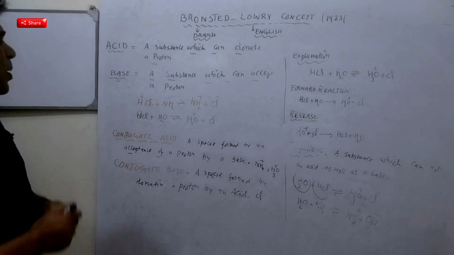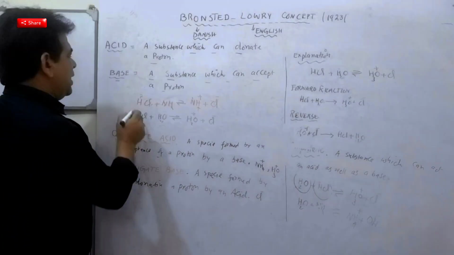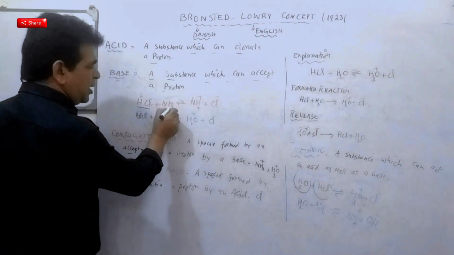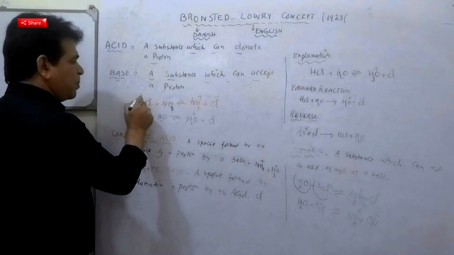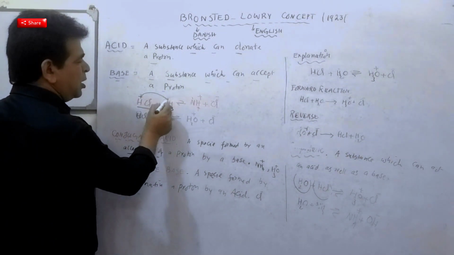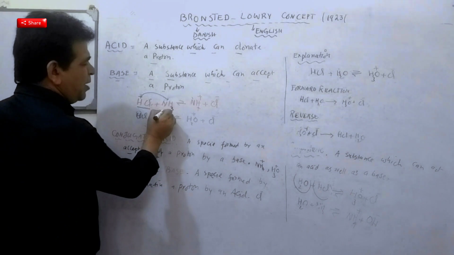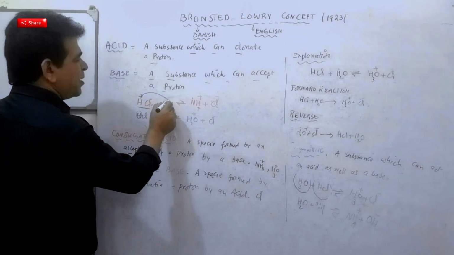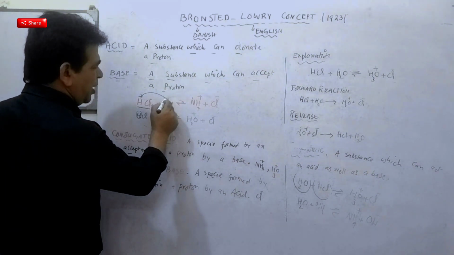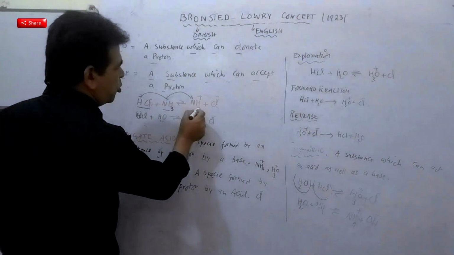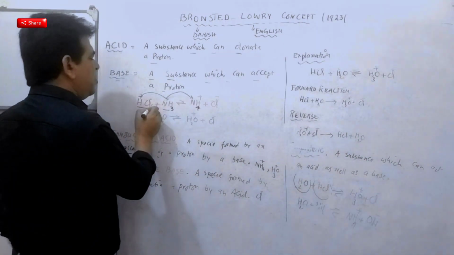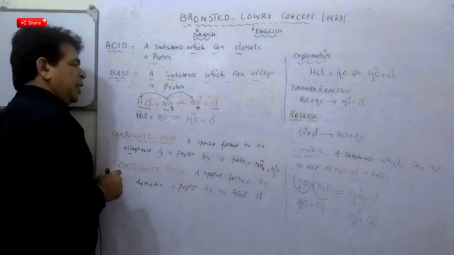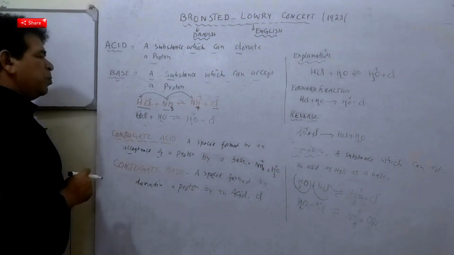Let's have an example to prove this concept. For example, HCl is an acid here, and ammonia NH3 is a base. The acid has a proton, H+, and it can donate it to NH3. NH3 will act as a base and HCl will act as an acid. After accepting a proton from HCl, ammonia will change into an ammonium ion, and after giving away its hydrogen ion, HCl will change into a chloride ion. It is a reversible reaction, remember.